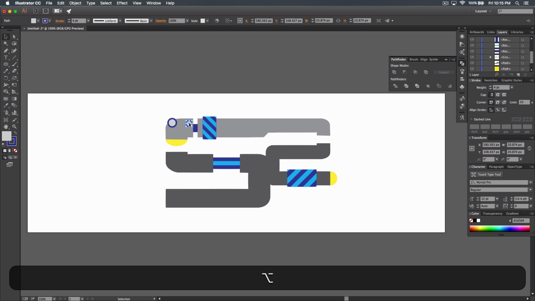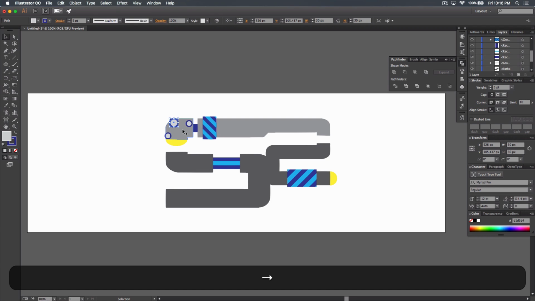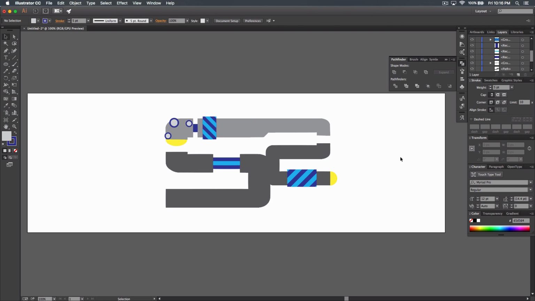And then let's Alt click and move it somewhere else. Maybe there. There we go. And actually, let's move this a little this way so it's a little bit more even. And there we go. There's those 3 dots. And now let's add some rectangles. So let's get the rectangle tool. Let's click on the stroke and hit this none button and get our color. And now we're going to go with the bright cyan. And let's just create a little bar like that.